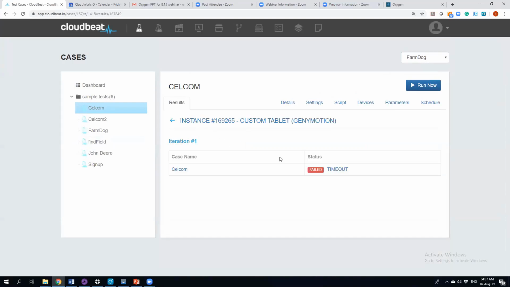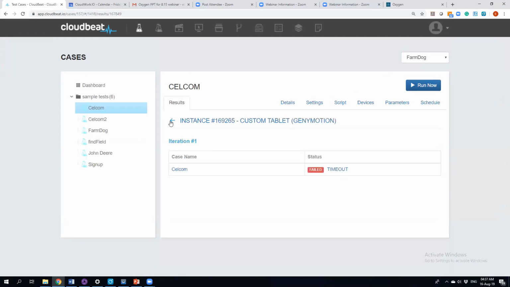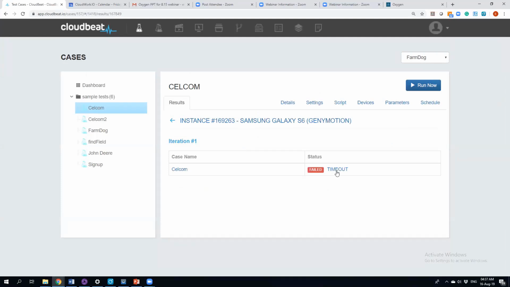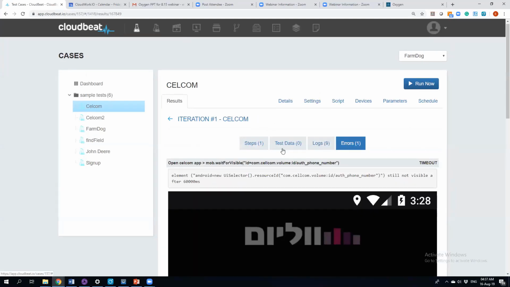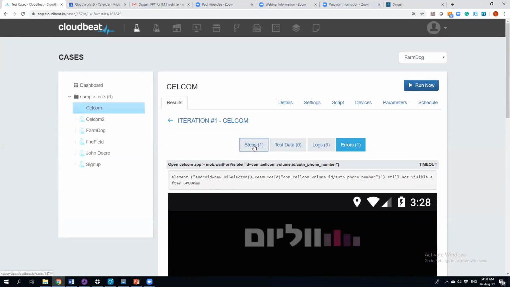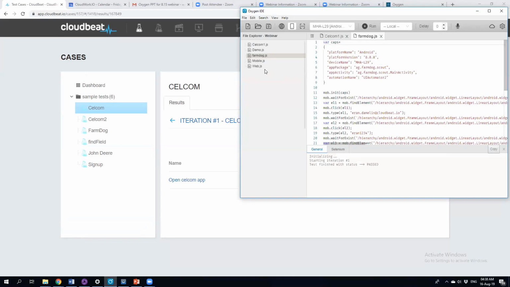Let's just see the other app. And I had some other problems there. Let's just see what were the other problems. Yeah, there was another mobile device that failed, and here there's a message, some sort of problem. Let's see what happened. Yeah, so it got some failure here. That's why this test case as well failed. So these are advanced capabilities that you could utilize. So once you get your mobile automation up and running, and everything, as I said, is open source. You just use Oxygen, run it totally free.